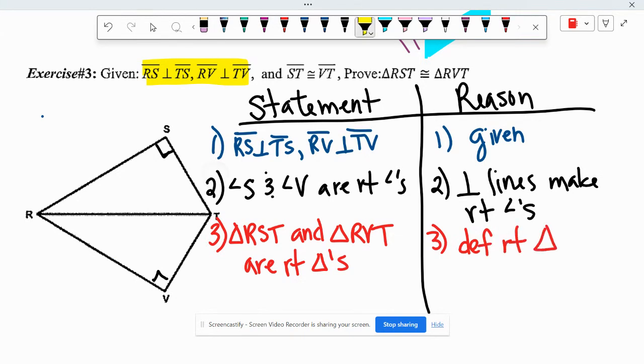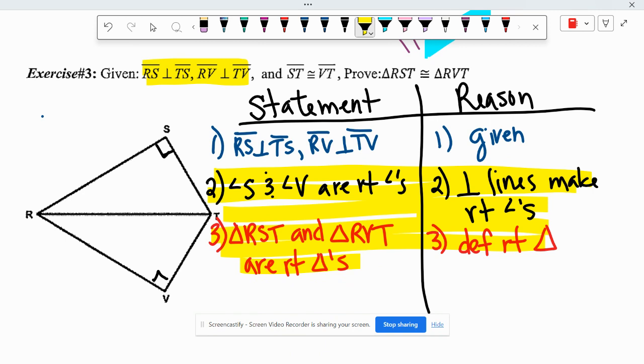I'm going to highlight these two statements right here because there's something really important about this. Anytime you want to use the hypotenuse leg theorem, you have to first say that you have a right triangle. Otherwise, you can't use it. Even if you have perpendicular lines that create right angles, you have to say that the triangles are right triangles. The hypotenuse leg theorem says if you have right triangles, it's not enough to just have right angles. So those two statements should always go together. Does that make sense? That's why I highlighted them. Put a little bubble grouping around it or something. They want to go together.